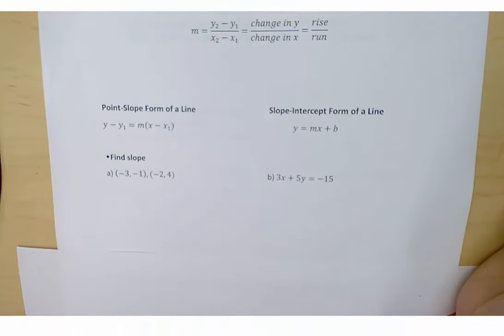All right, so for this video, we are going to be focusing on linear functions and slope. So we're going to be going through definitions of slope. We're going to be mainly focusing on how do we write equations of a line in point slope and slope intercept form, and then how do we graph also. So let's go ahead and get started.